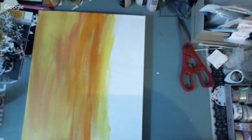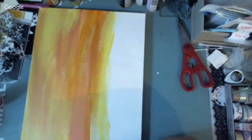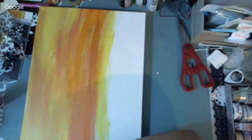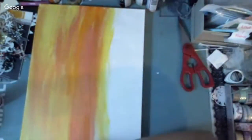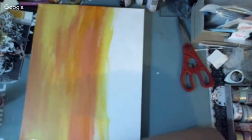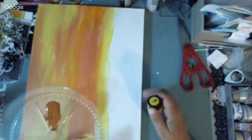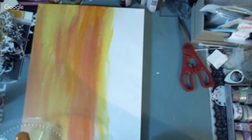I love painting also my cards and stuff like that. I love adding paint elements. I love the texture of paint. I love the smell of some paints, not all paints. I'm not a paint sniffer. But I do love the different textures, the different feelings. Like, I like how the chalk paint feels. I like the fact that it allows me to draw. Need more yellow. Sorry, I'm talking with a brush in my mouth. It's almost like talking with your mouth full. So I love the way they smell, the way that it looks after it's all done.